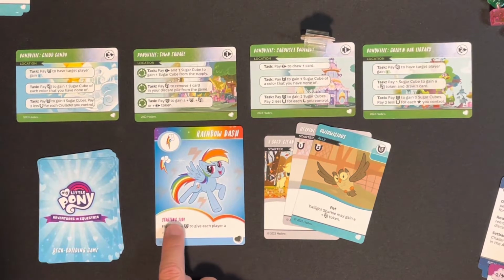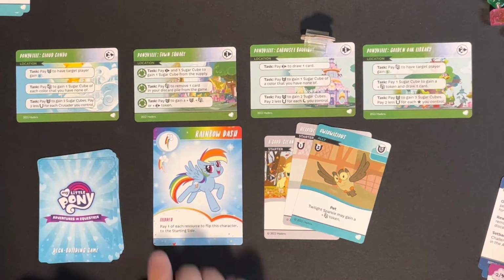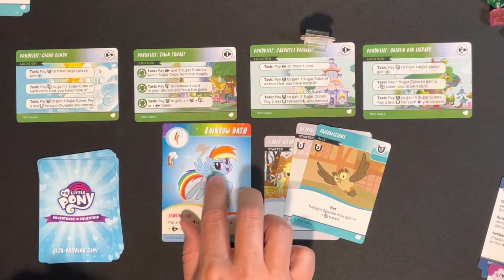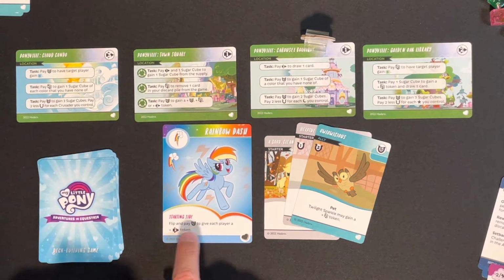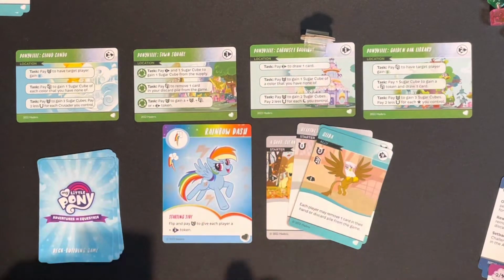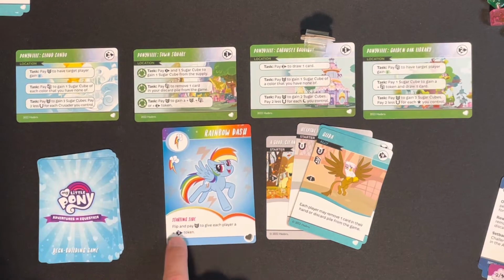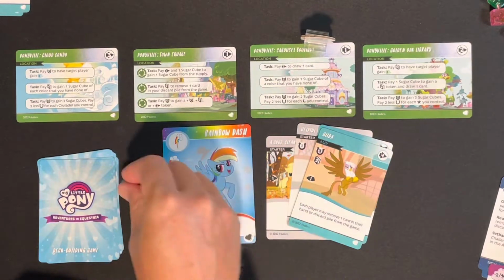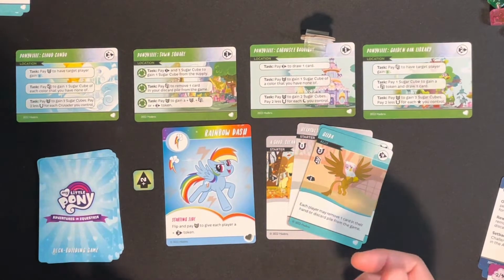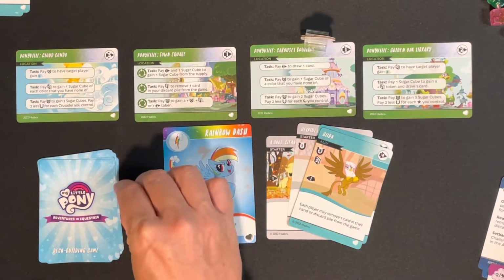Each character has a starting side and then a flipped side. You always start the game on your starting side, and you can see here that it says flip and pay 3 help. So I actually have 3 help. Here I'll pay with my Gilda card. So I've paid my 3 help to give each player a +2 token, and that includes me. So I, as Rainbow Dash, would get a +2 token. That would allow me to turn around and complete this task again.